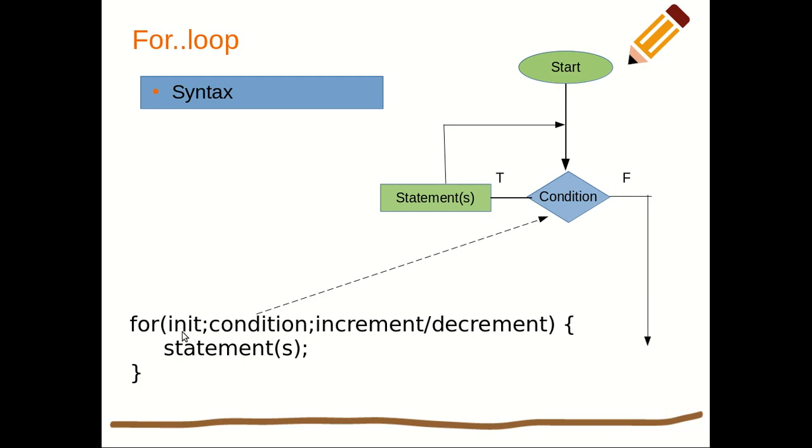Now, if you look at it, we have three items here. We have initialization, we have condition, and then we have increment. Initialization can be as simple as just saying int x is equals to 0. Increment can basically just be x plus plus or x minus minus. That's what we refer to as the increment and the decrement. So let's jump into coding and write a few Java programs to demonstrate the concept.